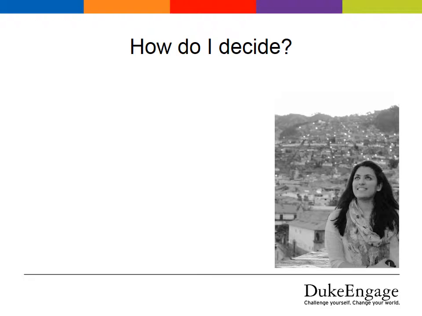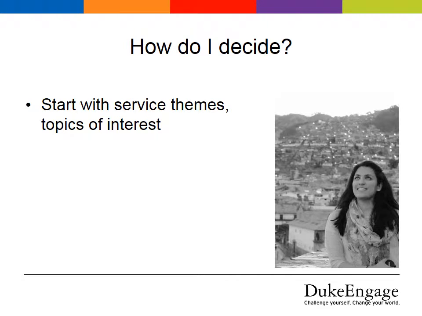So, how do you decide? Just to summarize some things here, start with the service themes, and this could be population or location of interest, but make sure that's an intellectual interest for you. And then read the profiles closely. Each program profile on our webpage has a PDF document that's linked from there that you should study carefully. And look at things like the dates. Does this program work with any other obligations you may have next summer? Are there prerequisites that you need to meet? And then think about, who would I really be working with in this program? What population, what organizations, and what would I be doing?